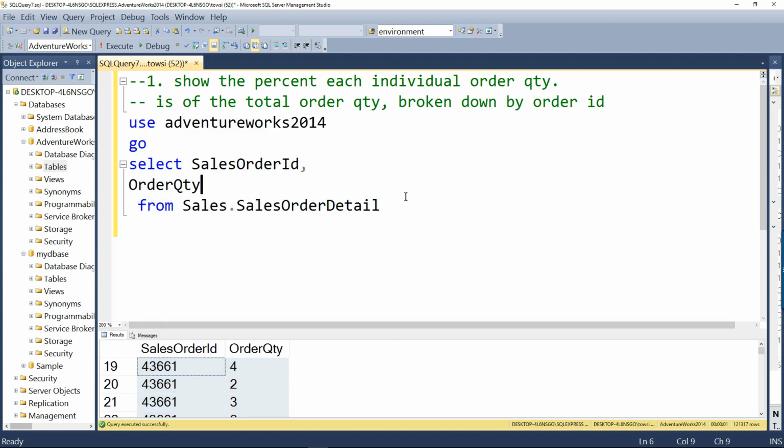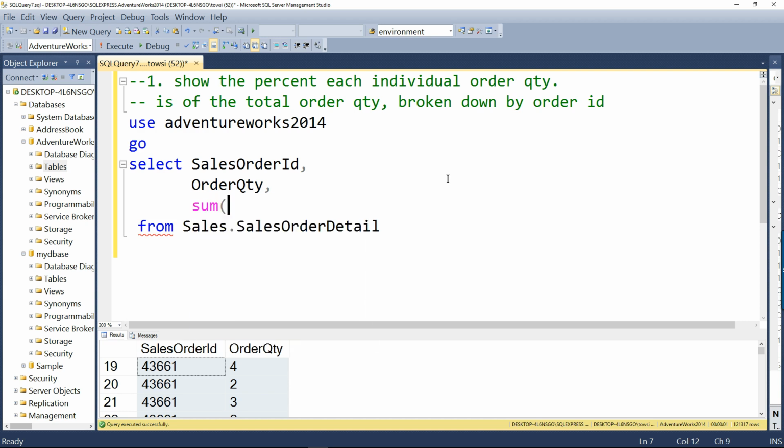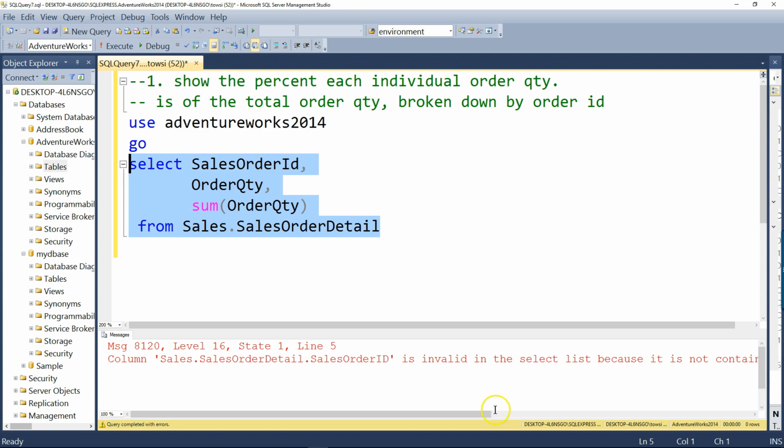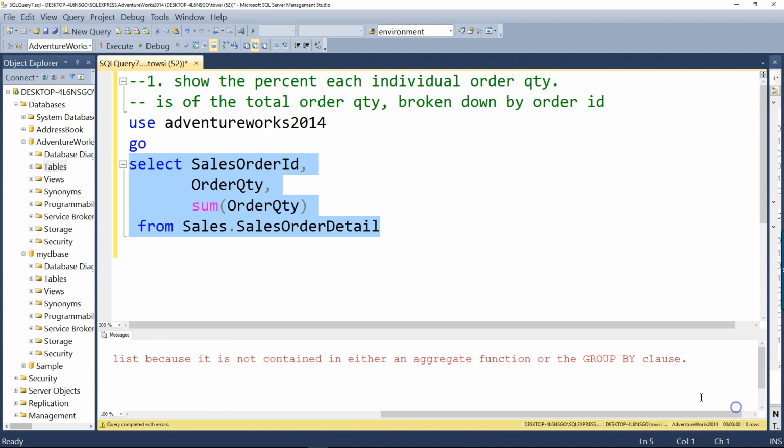So this is easy at this stage. Select 2 fields. At the next stage, I'm going to start windowing, so to speak. So by windowing, I mean this. I'm going to put a comma over here after order quantity, and I will say sum, and then you put an expression. So I'm going to say order quantity, like that. And first, we're building our understanding incrementally. Let's just give this a run. And as you can see, it doesn't work because you get the usual error, it's either an aggregate function or the group by clause. There's a problem, obviously.